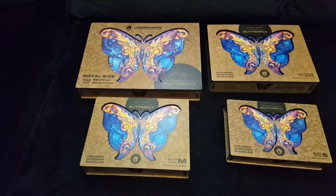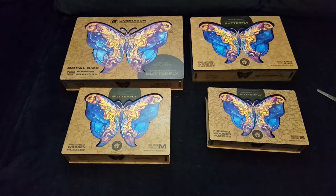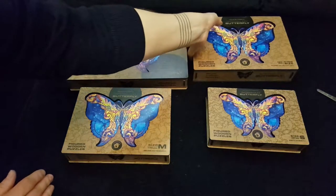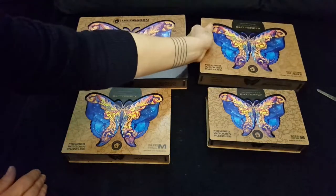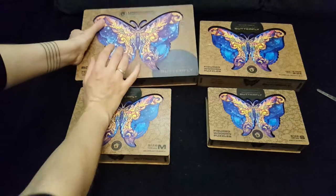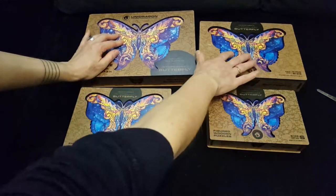Okay, let's take a little bit closer. So let's look at the packaging first. I can say that all of them look almost the same. When you look at the main cover of the box, I have a feeling that this picture is less vibrant than these three.